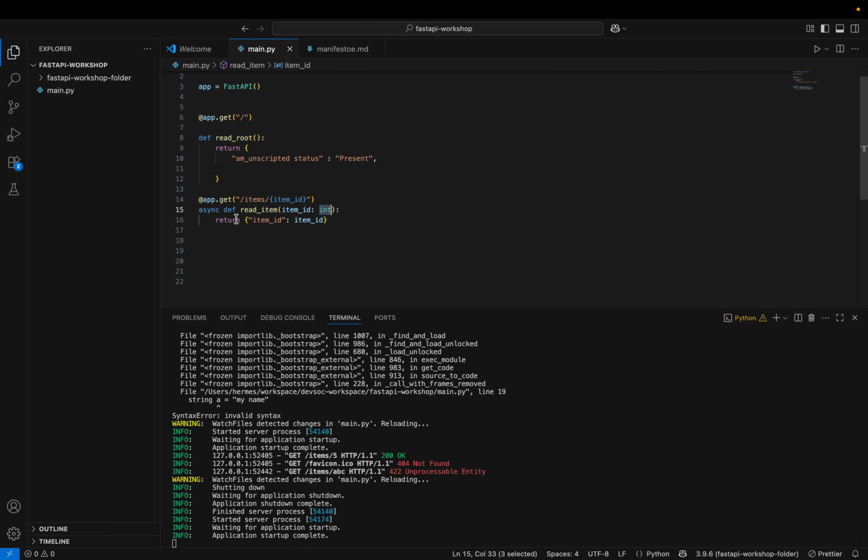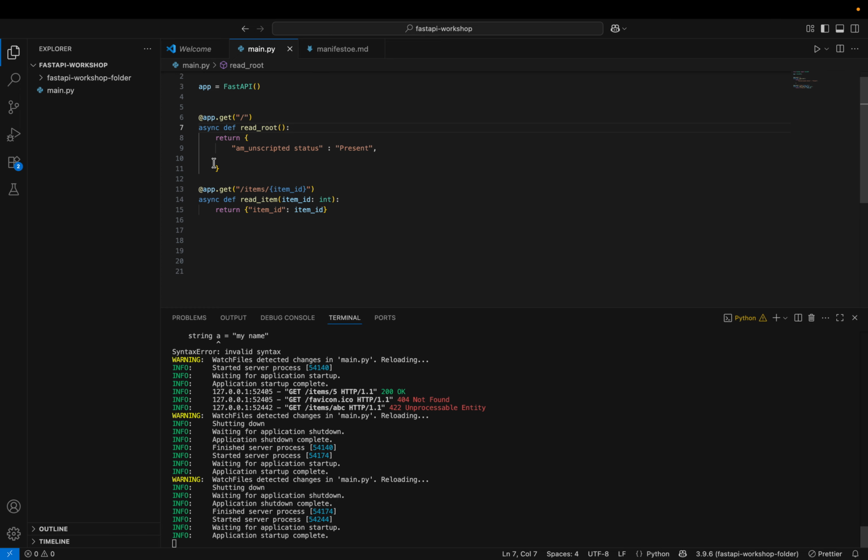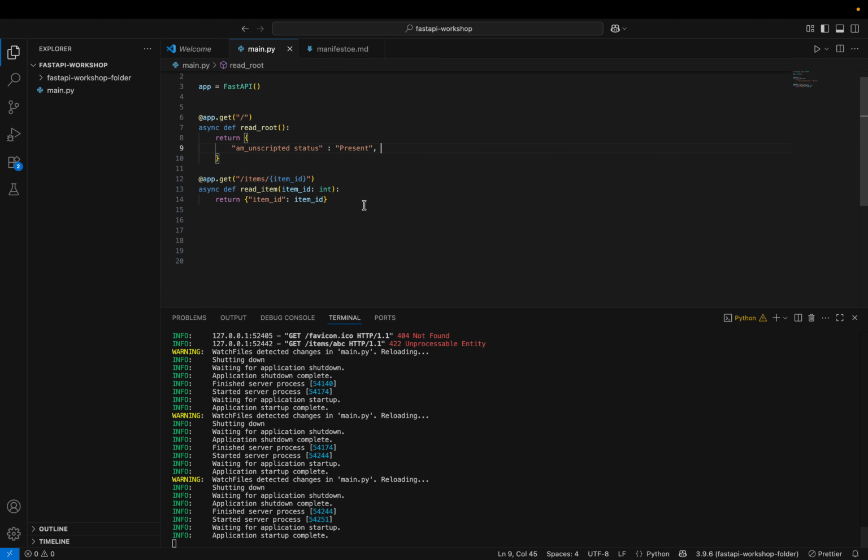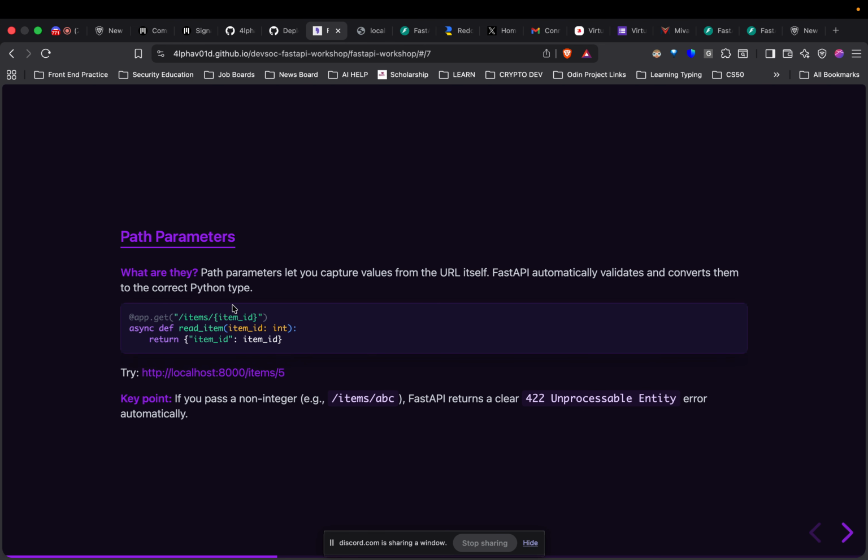As time goes on, please try to read the documentation too, so that you get a hang of what I've been trying to say. So async def read item, and so on. Let me add async here too, so that it makes sense. Good, so that's that.